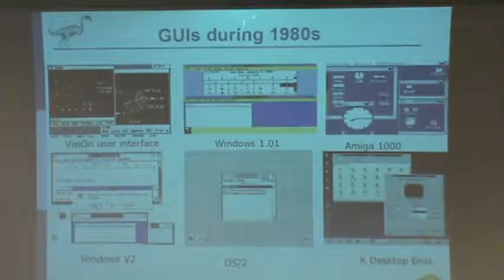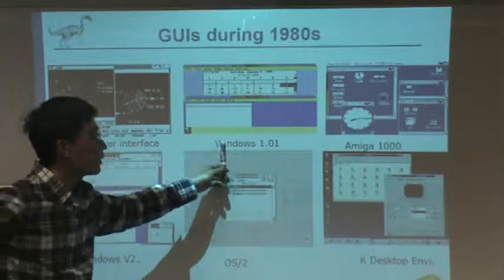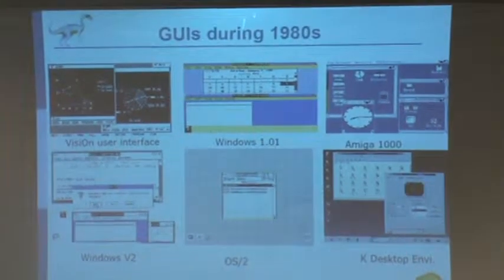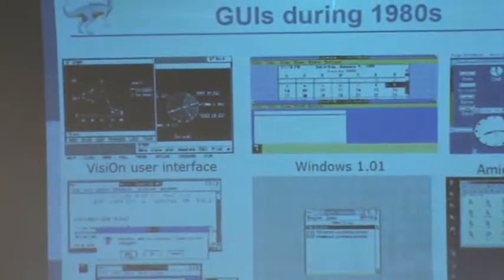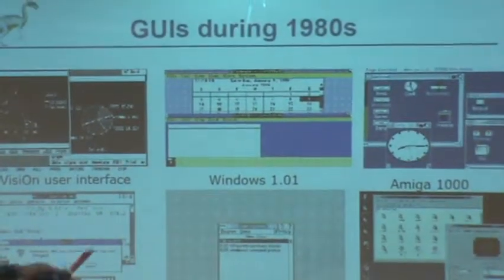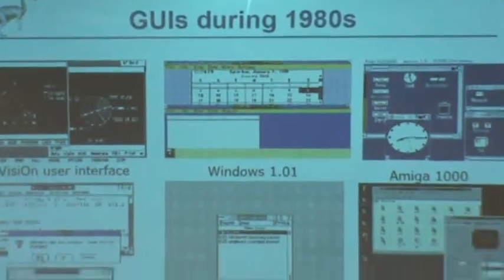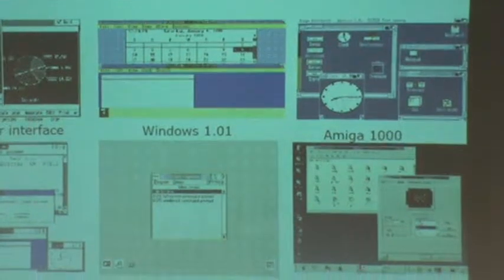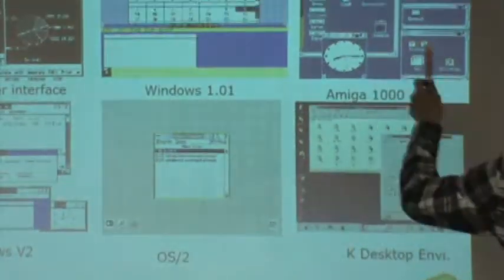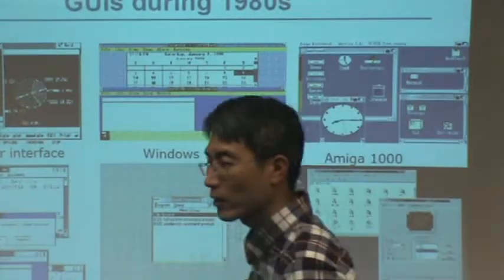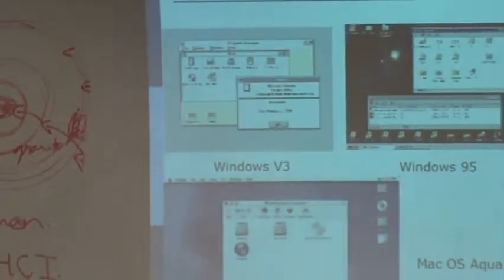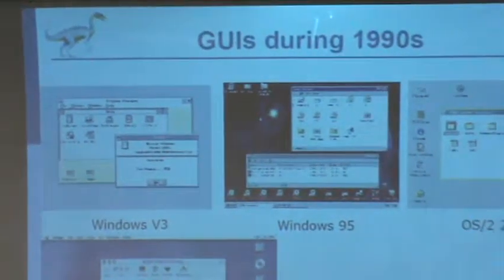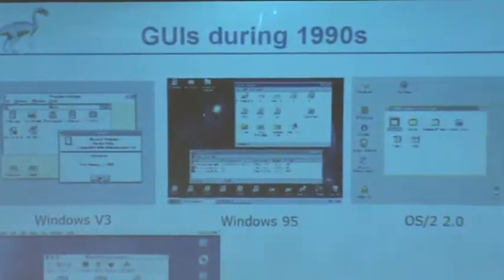So this is Windows 1.11 or not. Actually, IBM and Microsoft worked together at the early stage. So this Windows 1 and also OS/2 version is a kind of collaborative work between IBM and Microsoft. And you can see some of the KDE environment or the MacBook environment. They are quite similar to the current one. And from Windows 3.1, it has been very popular and the most public.